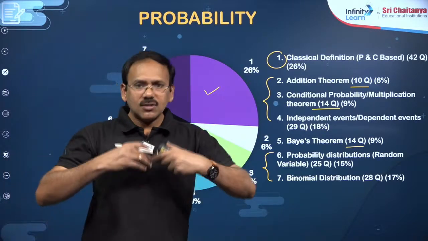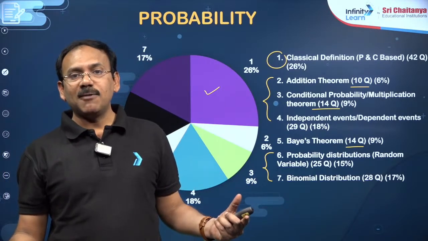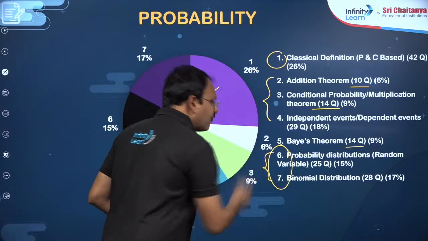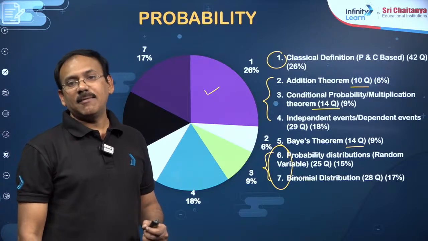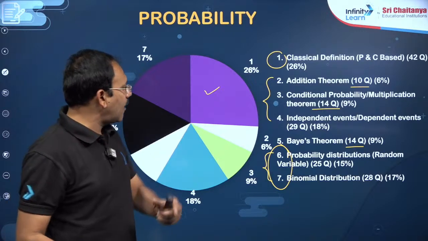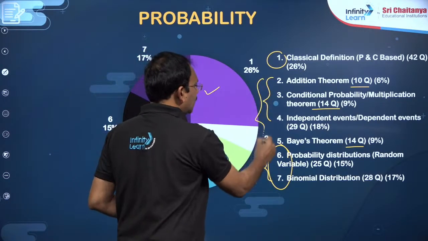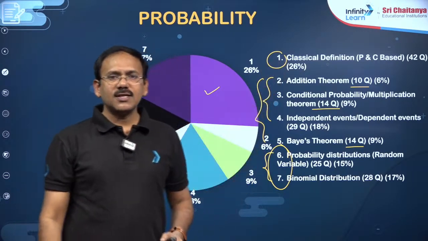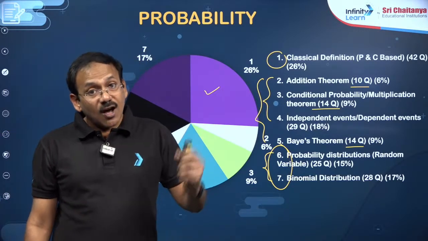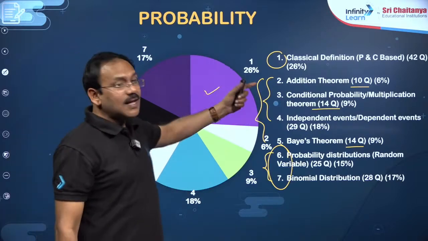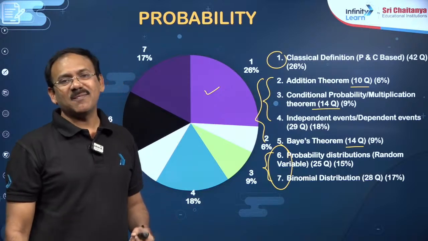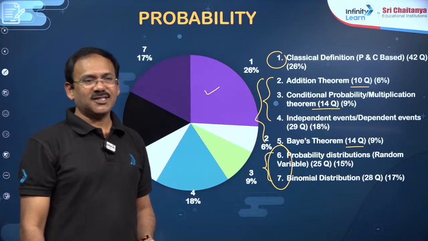So if I am not very confident in probability, I don't leave the topic. I do these two topics well first, because probability distributions and binomial distributions are a very easy kind of thing, you can do these, dear students. After that, I will focus on this part, then thirdly this. So dear students, my point is, to answer a question from probability, the chance to get a question other than core permutation combination is 0.75. 3 by 4 is the probability to get an easy or moderate question, my dear friends.